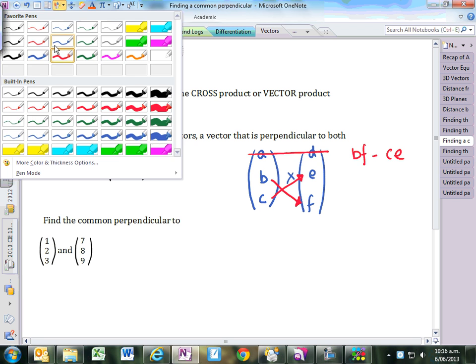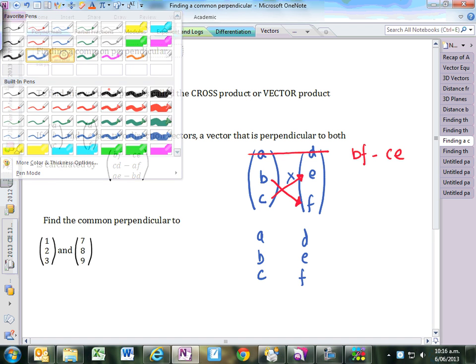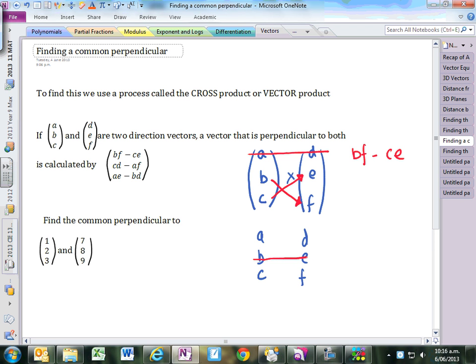To find the next one, to find the y component, we're going to do much the same sort of thing. Only thing is, this time we're going to cross out that line, and this is where you need to be careful. So that was our first step, and that was our second step. Here, our first step is going to go with that product, and then from it, our second step is we're going to take away that product. Okay, so it's going to be CD minus AF.